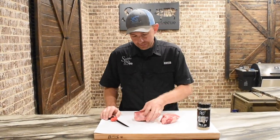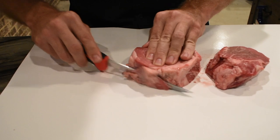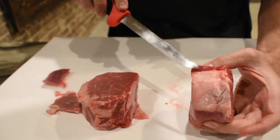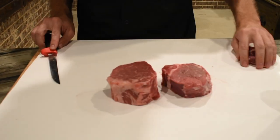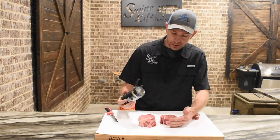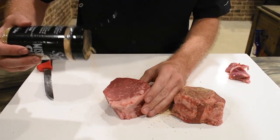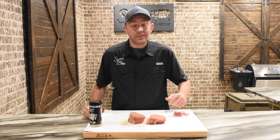Now these fillets have a little bit of silver skin on them. I'm not too worried about the fat, but I am going to take some of this silver skin off the edge because I don't want a bad chew on such a good piece of meat. So we're going to shave that silver skin off, leave the fat on the edges. They've got good marbling — these are just choice grade, but they're looking pretty good. On the fillet, I'm going to use my Mississippi Grit — it's got a good salt, pepper, garlic. I'm going to do a pretty good coat on them, get it patted in, hit all the edges. We're going to let these fillets hang out on the cutting board while the Colt comes up to temp, and then we're getting it on the pit.